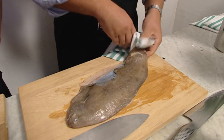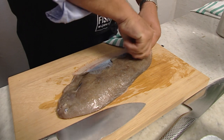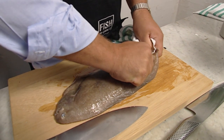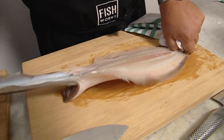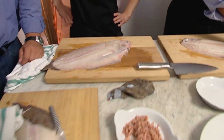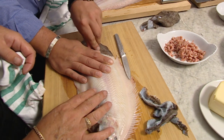Might be better on the other hand, actually. Whichever handed you are, James, strong hand to pull it. That's it, just pull, all the way back. There you go, James. As soon as it starts, that's it. Easy, absolutely easy. Look, Sue's got it off as well. It's going great. And it's exactly the same thing on the other side. So that's our soles ready to go.